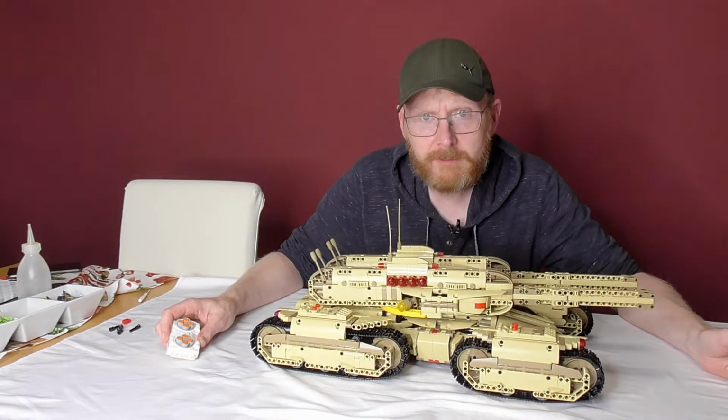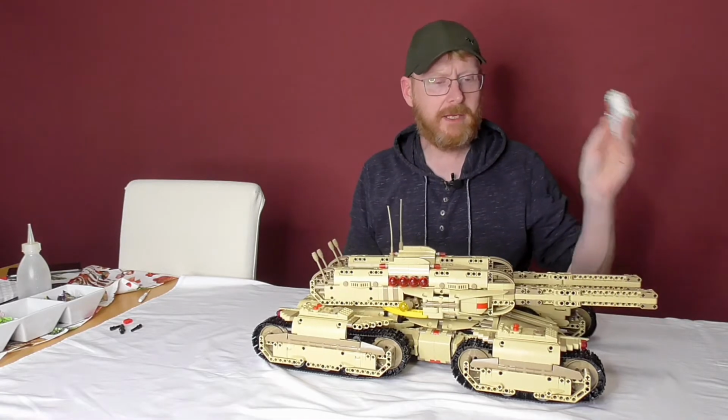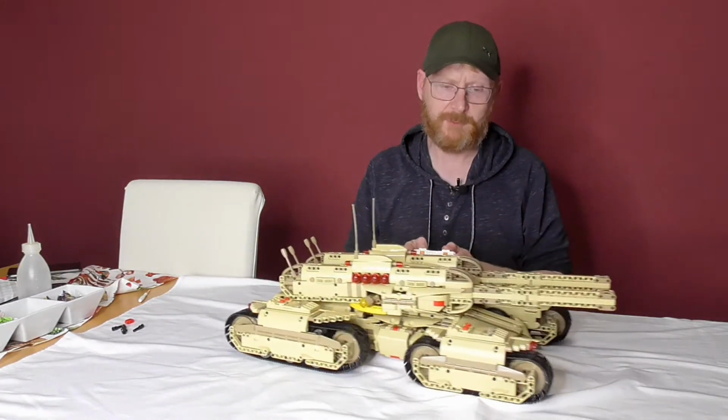What is really important from a tank here is the driving. Yes. Okay. A, the left. C, the right. Both together.